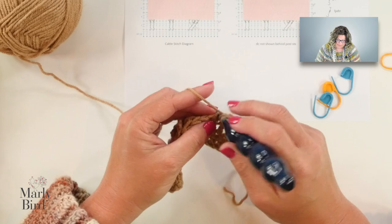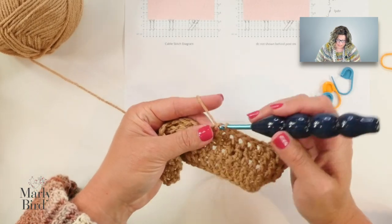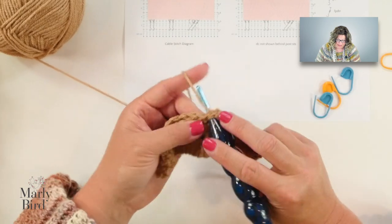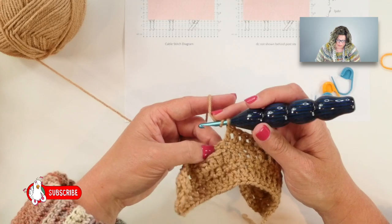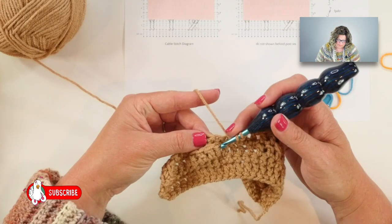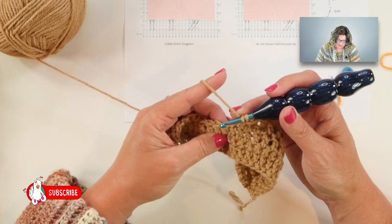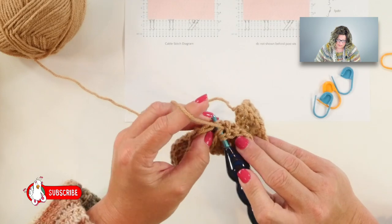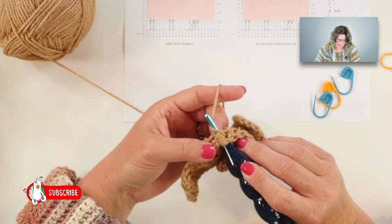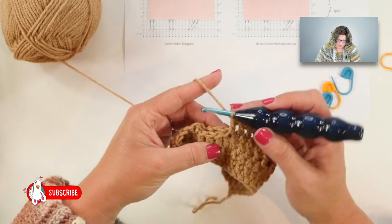I'll do the same when I come down here to the cable. Everything's going to be just the same. This is what it's like every time you're on a wrong side row, and this creates that hidden cable. So I have four double crochets here that we skipped, because we have all of these cable stitches we created. So here is the stitch I skipped. There is the top of the post I created. Pull my yarn through and create my double.